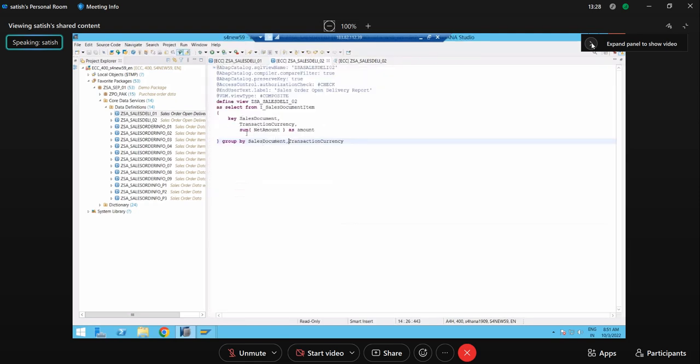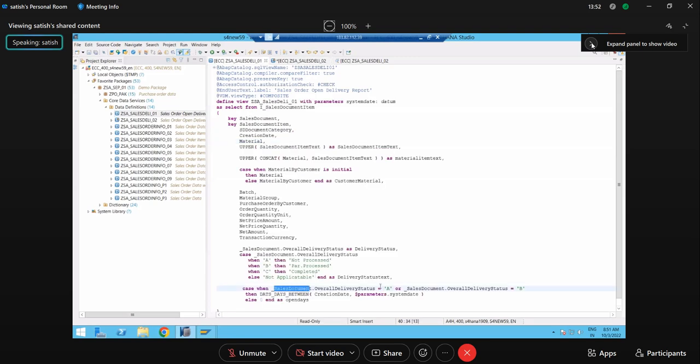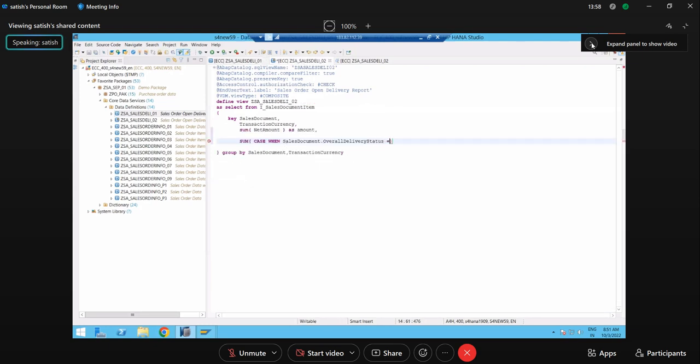Now the question is, can we apply a sum on the case statement? Let's see that also. Sum followed by case, when overall delivery status equal to C, then use the net amount as completed amount.